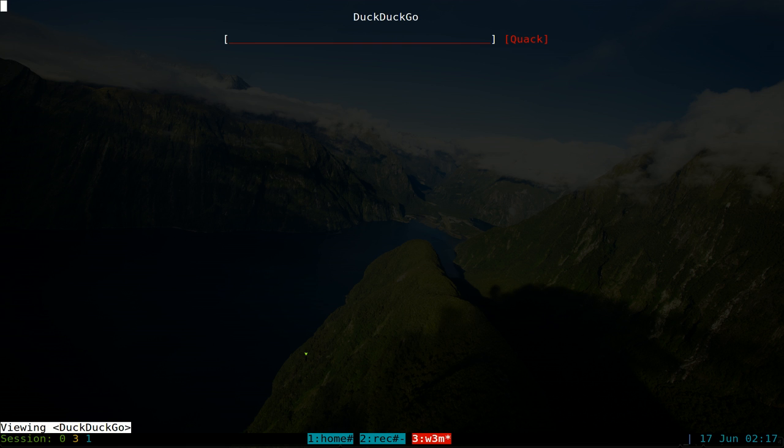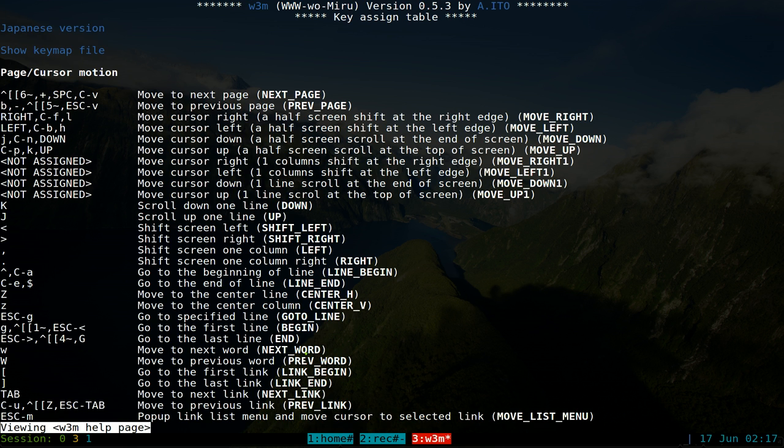Anyways, how would you use this? Now, if you don't know the hotkeys, you can hit Shift and H, and I'll show you the hotkeys that they have for this program. For navigation, you can use your arrow keys, and you can use Vim hotkeys too, so HJKL, and even Emacs too, I believe. So it hits every user base there. All right. Anyways, to get out of this is Shift and B.